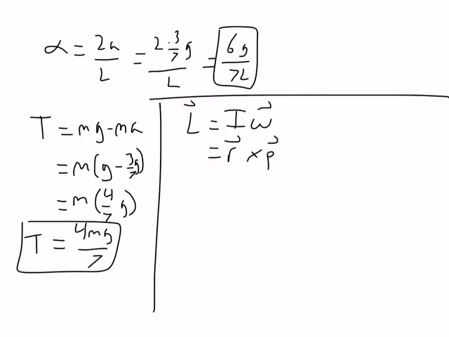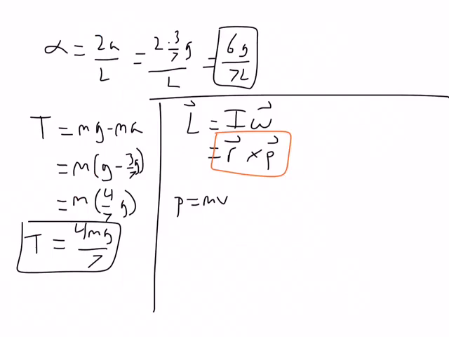These are essentially equivalent, but it's easier, in my opinion, to work with this one here, because it's going to be very easy to calculate the linear momentum p of the cat, and it's going to be very easy to figure out the distance the cat is from point capital P, and with that we can calculate all this out. So that'll be our approach. We're going to use that one. So our first step is to calculate how fast the cat is going, so we can use p equals mv to find the momentum. So how fast is the cat going?